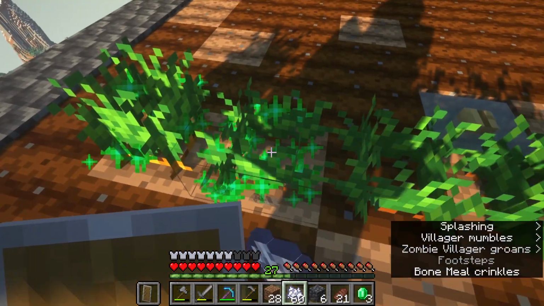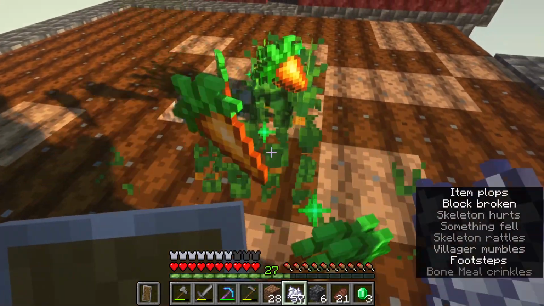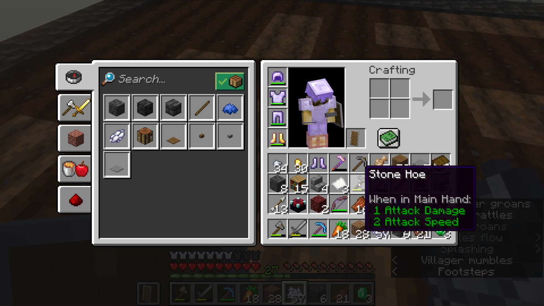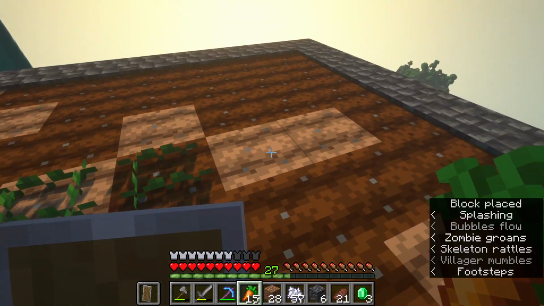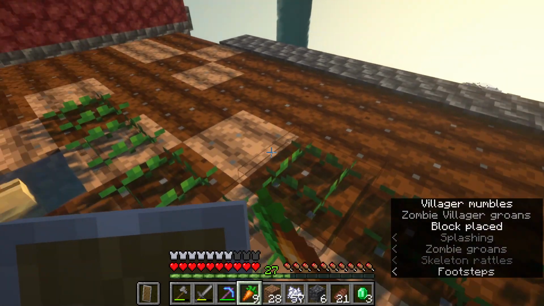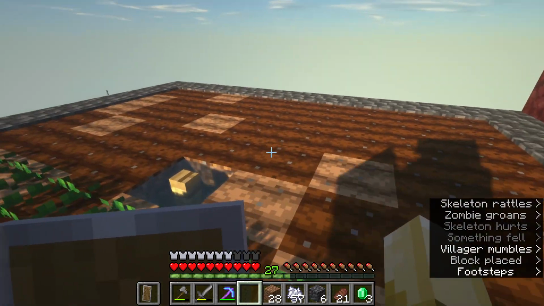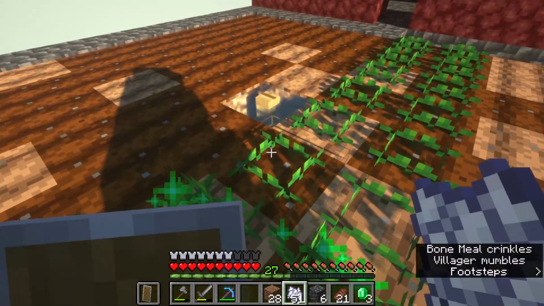Boom, boom, look at that. Look at that, it's like magic. Simply magic. And we turn 4 into 18 in a matter of seconds. Can only do that in real life. 1, 2, 3, 4, 5, 6. There we go.